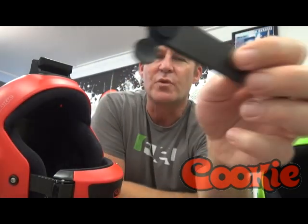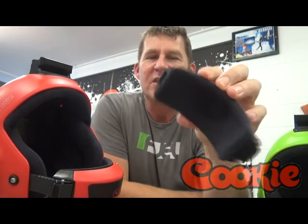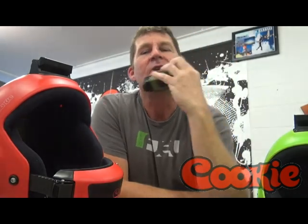So that's pretty much our new cutaway chin cup for the Fuel helmet. Or if you don't want the cutaway, you can install the lock and it's just a new chin cup. This is going to be available come mid-November — we're just building stock and doing the final bit of engineering on the foam. We think these are going to be a really nice addition to your Fuel helmets. Thanks for listening, we hope you had a great summer season, and thanks for supporting us and our products. Have a good day.